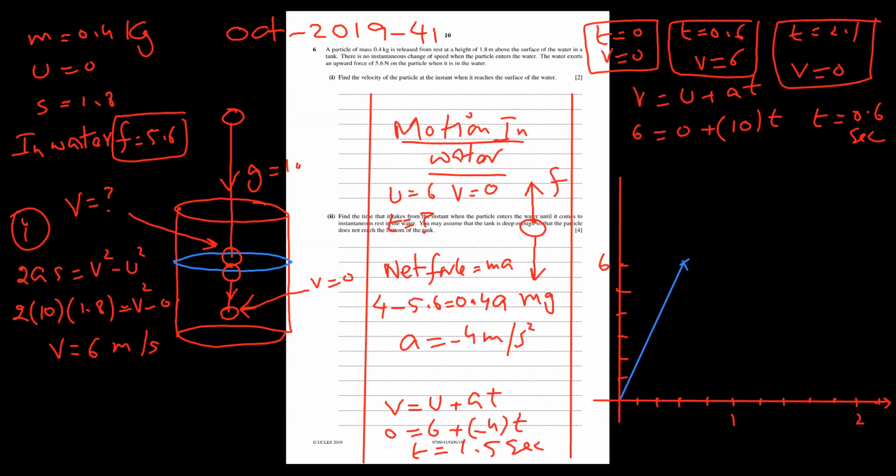After that, it slows down and still has a constant acceleration, which is -4. And it decelerates until it comes to 2.1. So let's see 2.1. It is very clear. I will join this with 2.1. Because each gap is 0.2, this is 2.2 here, but I need 2.1.